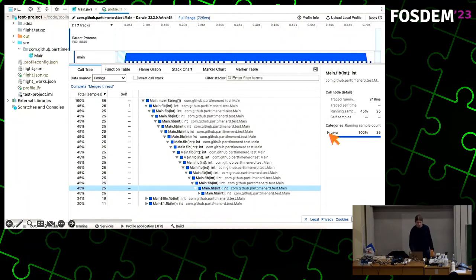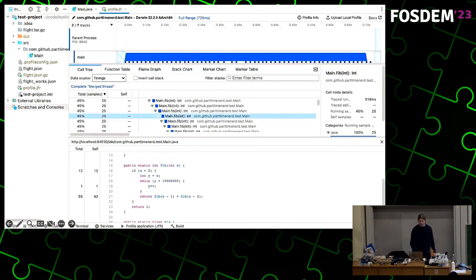You get a call tree. You can also look at how every frame is executed, whether it's in interpreted mode or JIT compiled. Then you can double click and jump back to the IDE. So it has basic IDE integrations, and you can shift double click and see the source view that was presented in the previous talk shortly. You can see here that in this code, the recursive call is found the most time in the static calls.